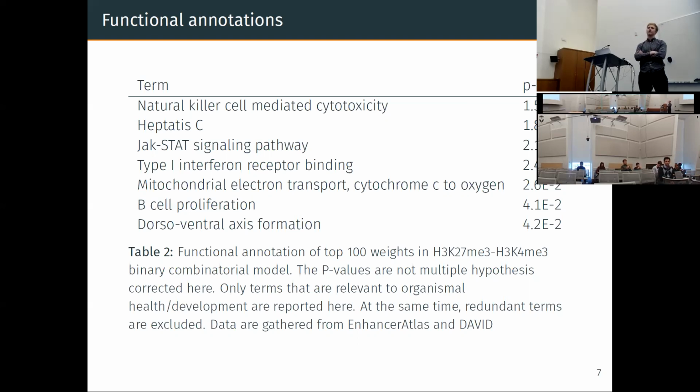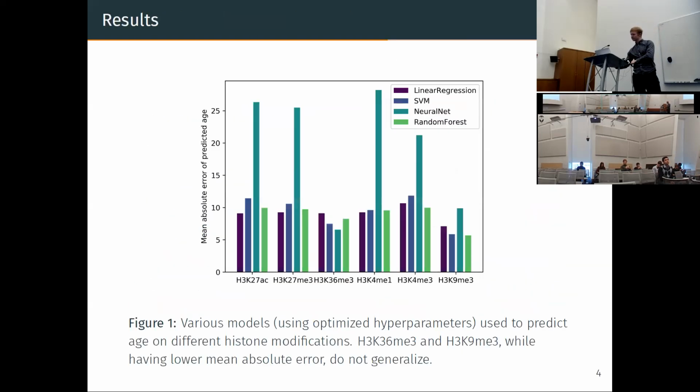Yeah. And then the other aspect to think about, can you go back to the marks that you looked at? Yeah. K27, okay. So K27 trimethyl is an interesting one. Basically, we found in general that repressive marks are more correlated with age. Yeah, we found that in the literature as well. Which is surprising because we didn't find it. Yeah, that's interesting. I'm curious if it's the way you're measuring it or something else. Yeah, but we didn't do the number of reads for H3K27 methylation. You should try that. Yeah, that might be interesting to look at.